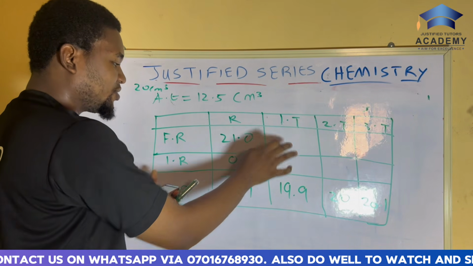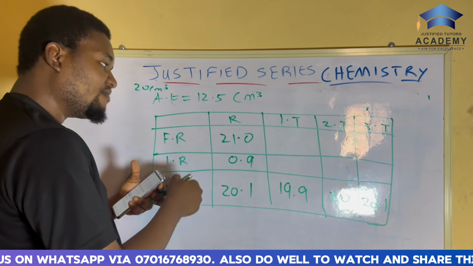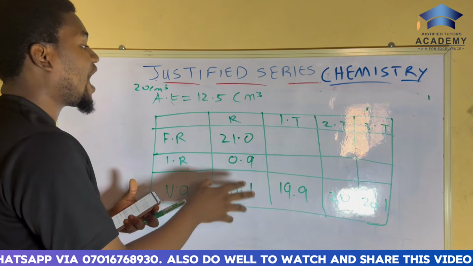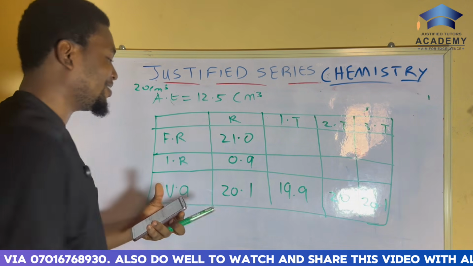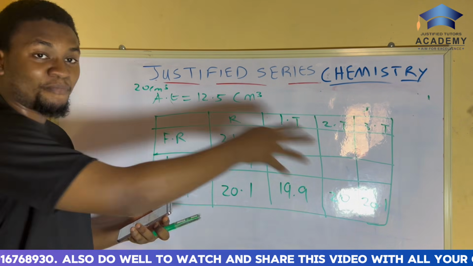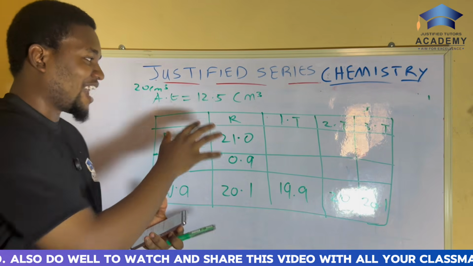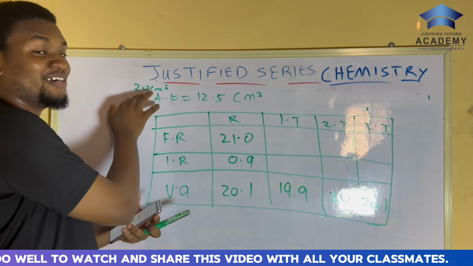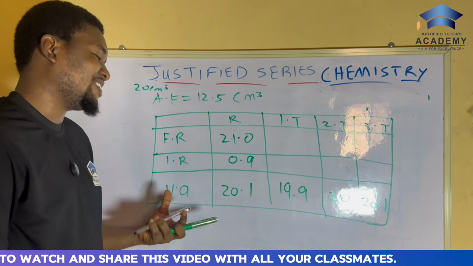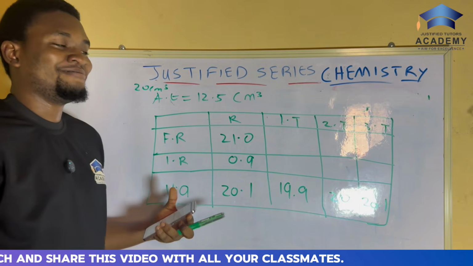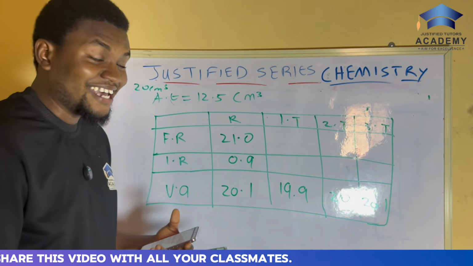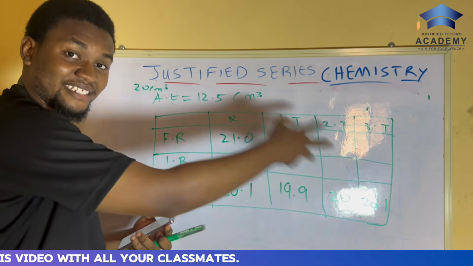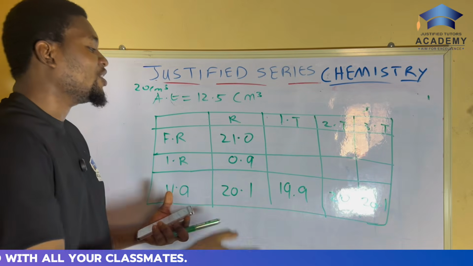What can we subtract that will give us 19.9? Very, very simple. Oh, sorry, I've left this. Sorry, guys, but it's the same process. I'm going to teach you with this one, but I'm not using this data value here. Anyway, let's write it down. It's the same process. You can apply the same way as well.